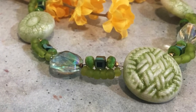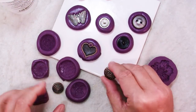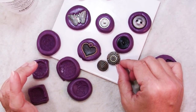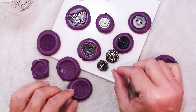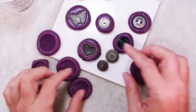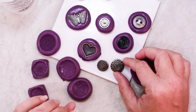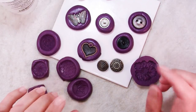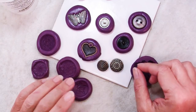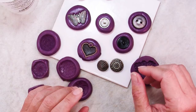Hi there, Sandy here. Welcome to another polymer clay jewelry video at KeepsakeCrafts.net. So I'm guessing that many of us have button boxes from relatives. I know I have my grandmother's, I have my mother-in-law's, I just received a bunch of buttons from a neighbor — I have quite a collection of buttons. Not everybody in the family sews or crafts or has any use for them, but I thought of this way of creating jewelry that I could give to the relatives in the family and tell them that the patterns were from their mother-in-law's or mom's button box.